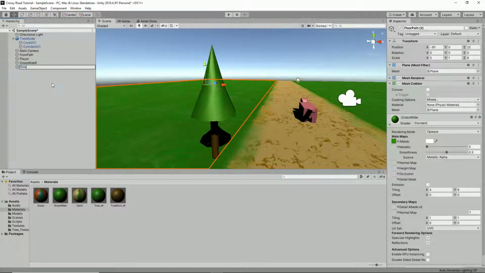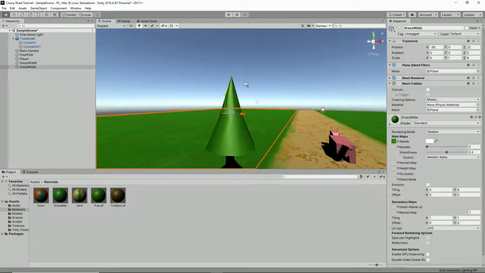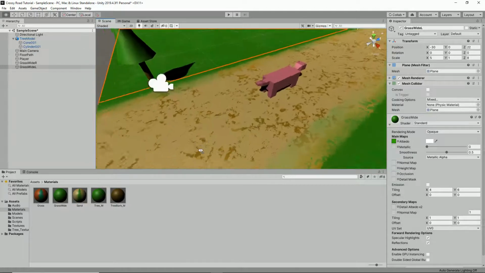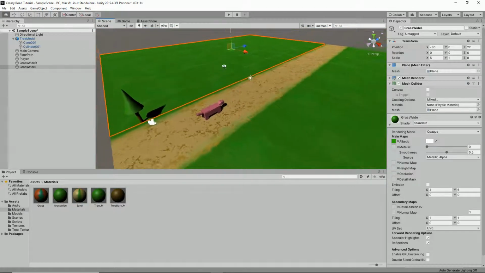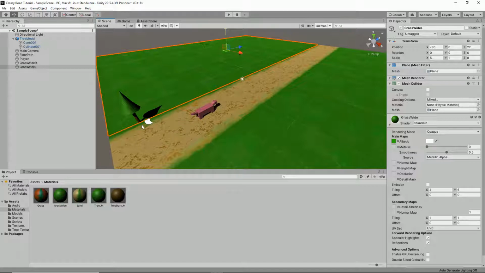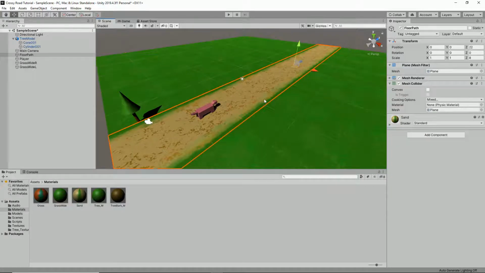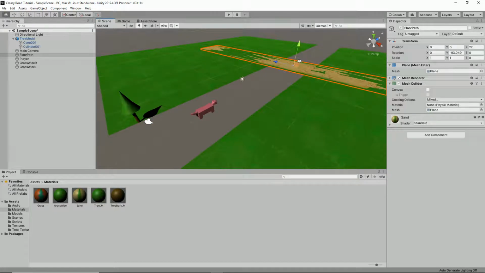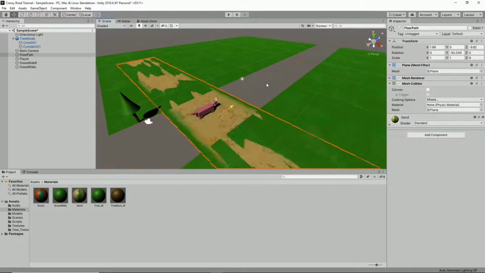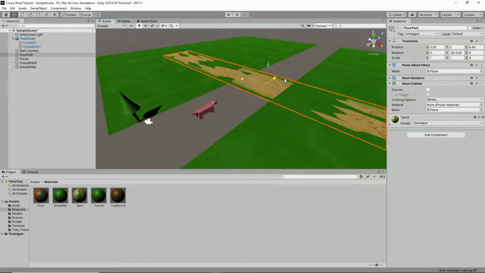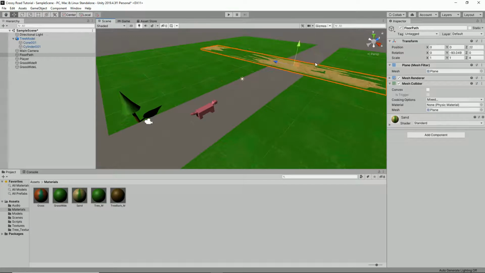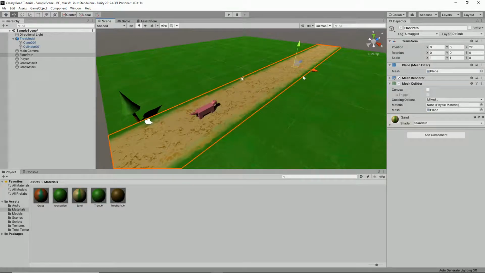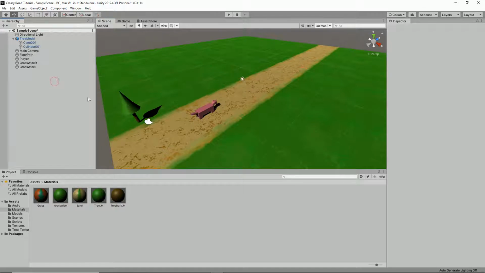Rename grass wide L. Now, what Crossy Road actually does, since we're basing it as our main reference, is we're working with this long stripe, but Crossy Road itself works on this kind of system. And it just spawns in a bunch of these, and each one has got different rules on it. So it'll have cars or trees or paths or different things. So that's how it creates the randomness of it. But we're not going to do that. We're going to keep it simple.